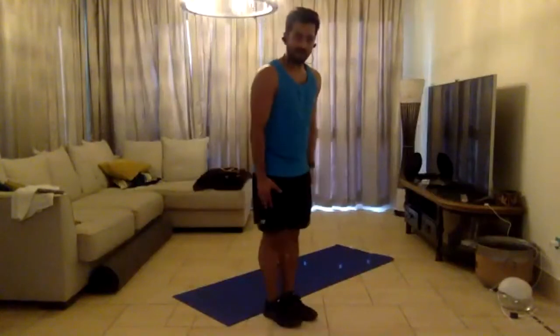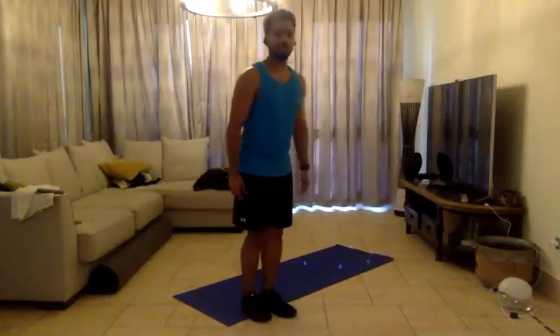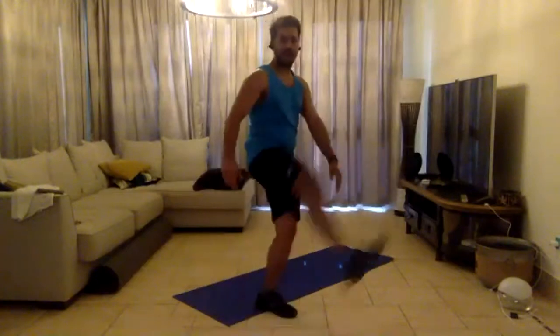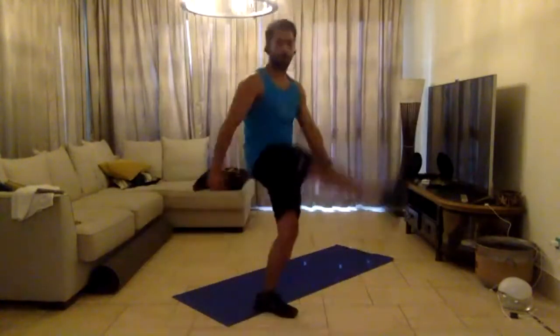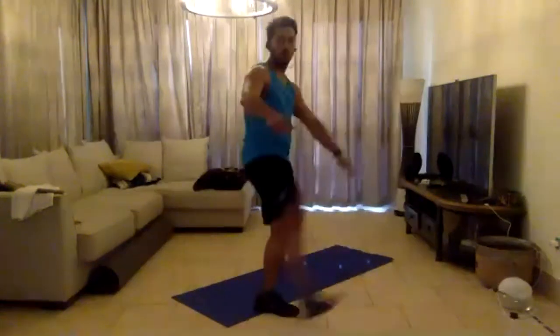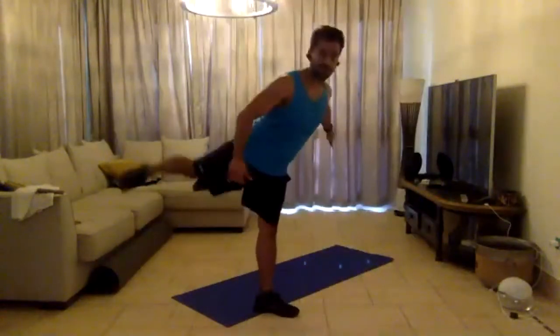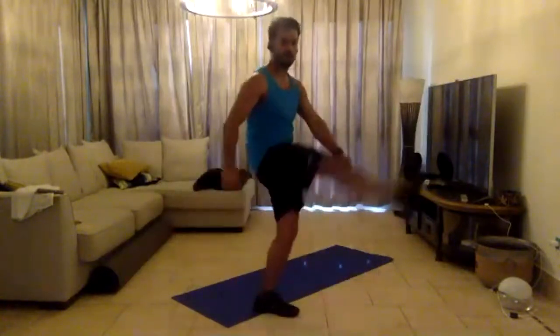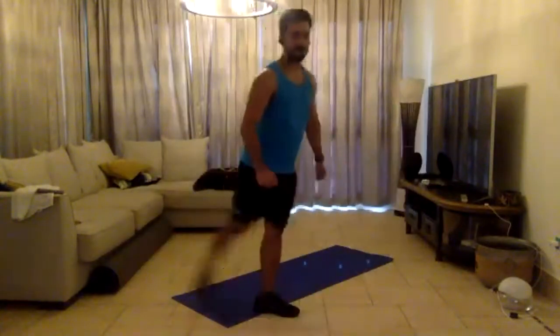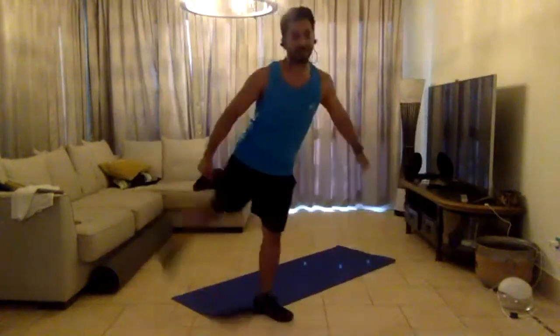Okay. Legs forward and back. Swing them back and forward. So feet together. We go in 3, 2, 1. Right leg forward and back. Let's go. 1, 2. Balance. 3, 4. Forward and back as much as you can. 6, 7, 8, 9. Free flowing and 10.